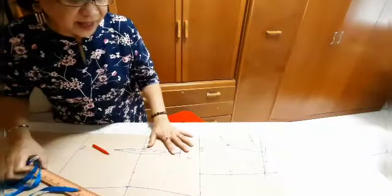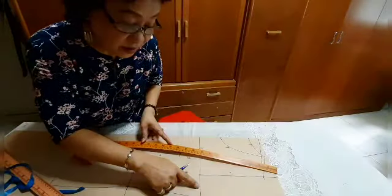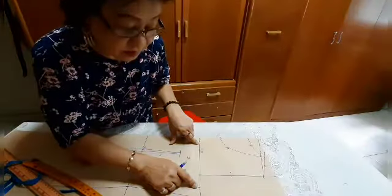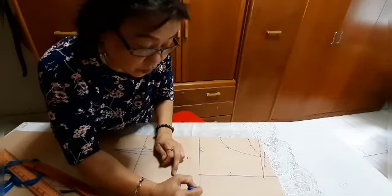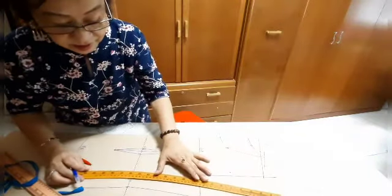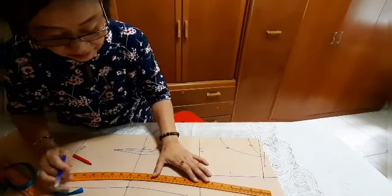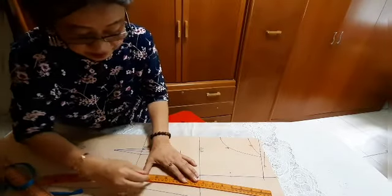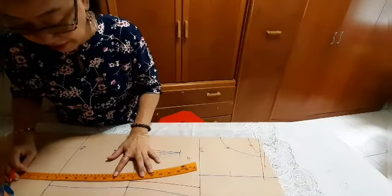Okay. Now we're going to connect to this. Just now, the back one, right? The original bust around is 8.5. Then plus 1 and 1 fourth. Okay, so connect to here. That's now here. Okay, this is the back, and then this is connecting also at the hip line.